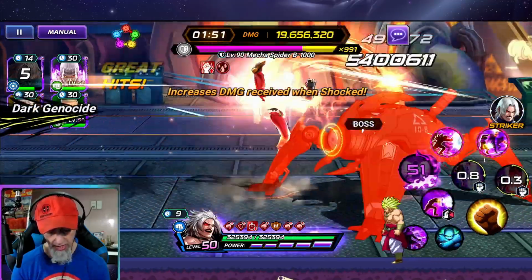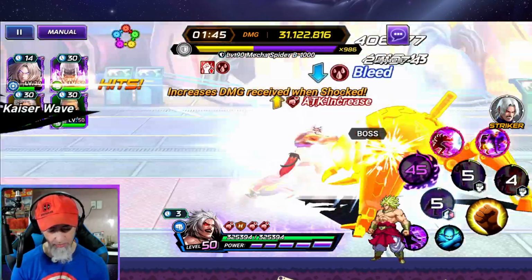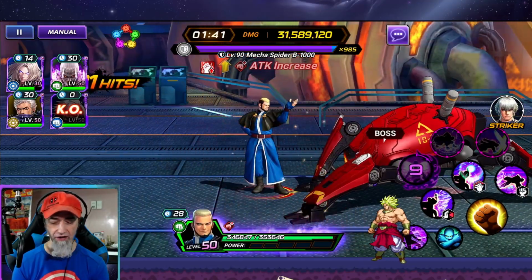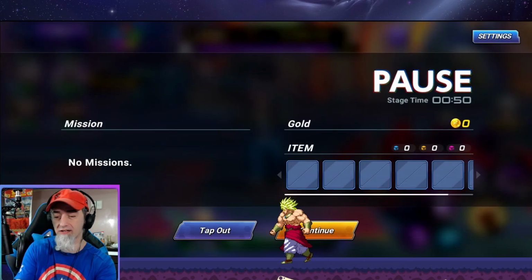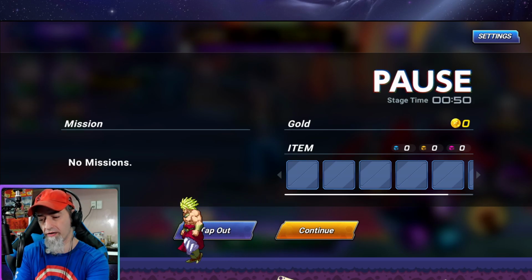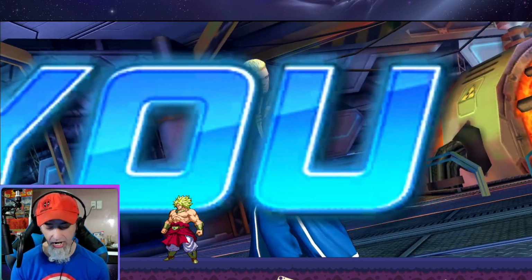And I'm going to play Rugal the exact same way. Normally, I always hit the third skill before the first skill, but for some reason, I did it a little bit different here. So we did 31,589,000. I'm going to go ahead and write that down. Okay, so let's tap out, and let's switch our card set and see how much we do here.